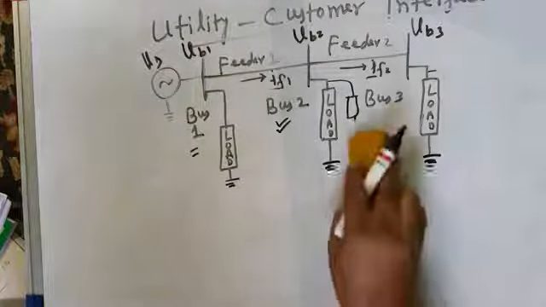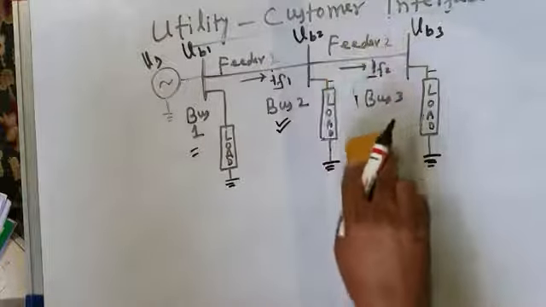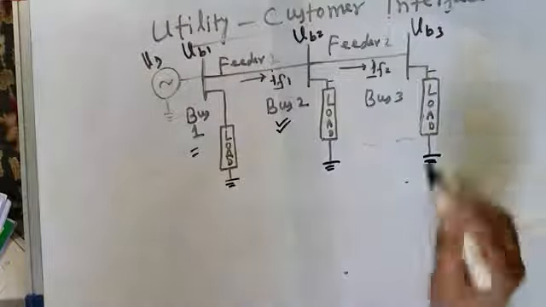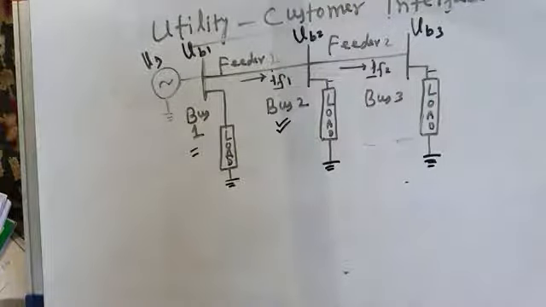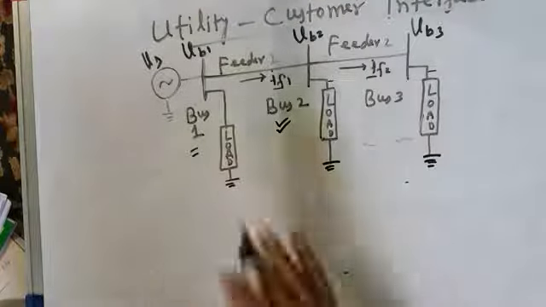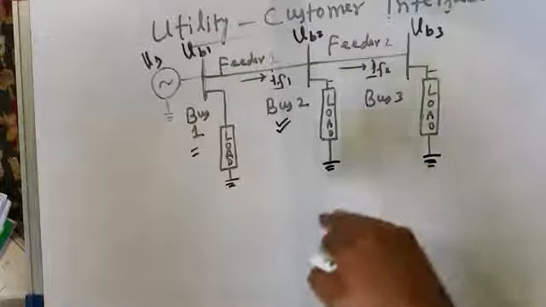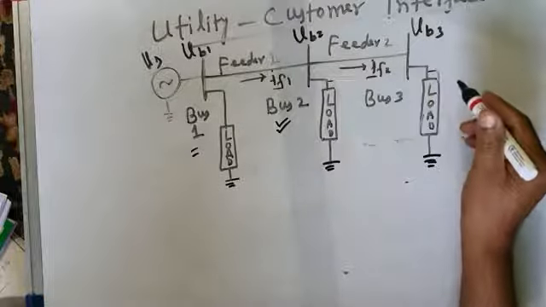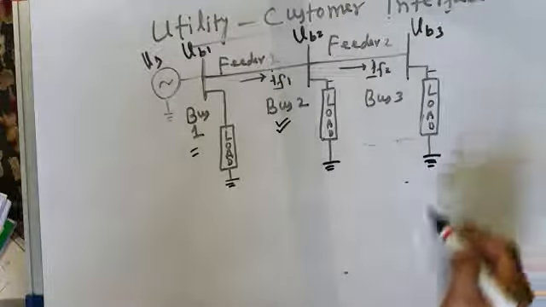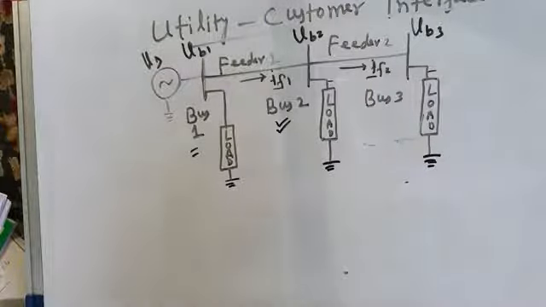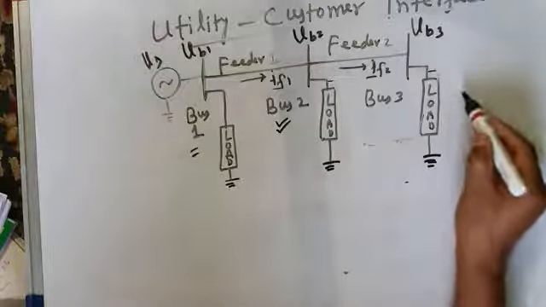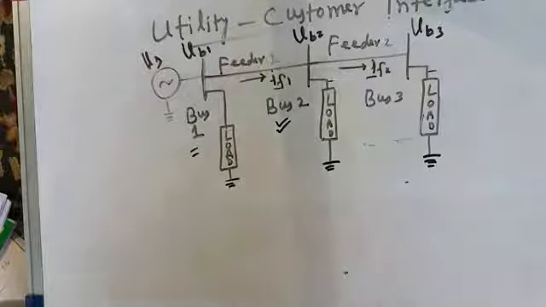Okay, now these are the various alternatives left, until the customers of polluting loads here at bus number 3 get motivated. A time will come when they will get motivated, because they are paying a penalty every month, and in the long run it will become more expensive for them to pay the monthly penalty than to make this one-time investment and install the custom power device. And finally, maybe one fine morning, the customers will come to the utility and agree to install the compensating device across the load, and then the problem will automatically get solved.